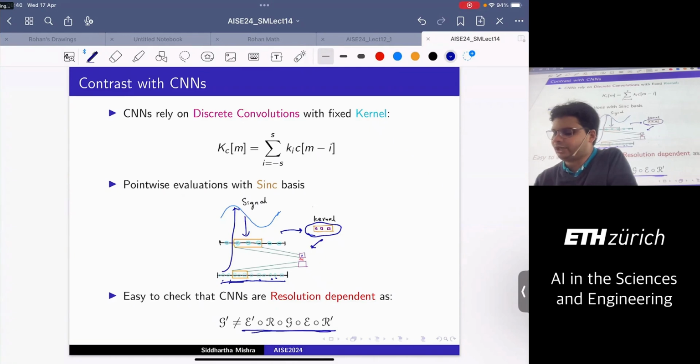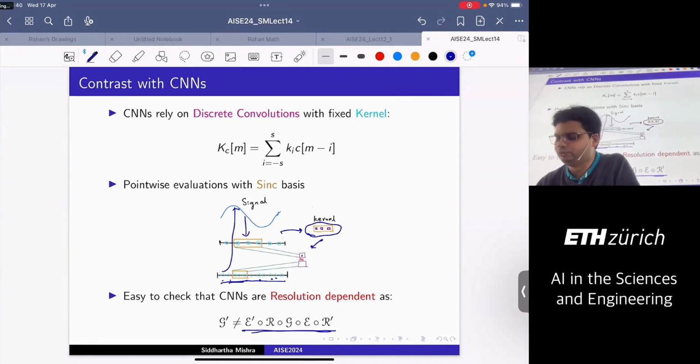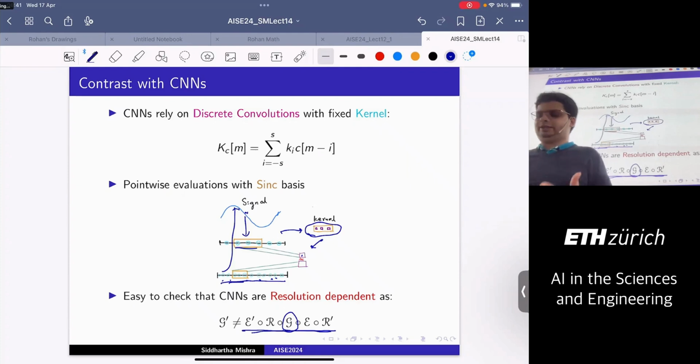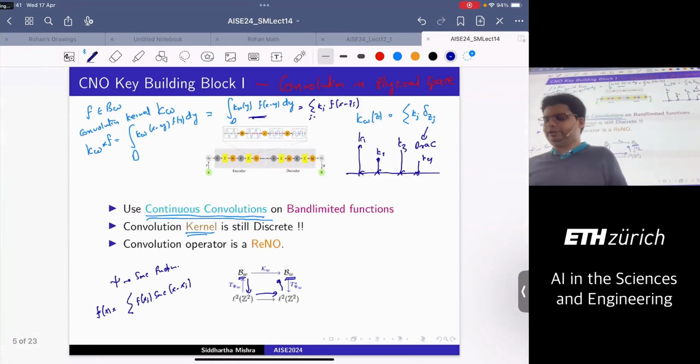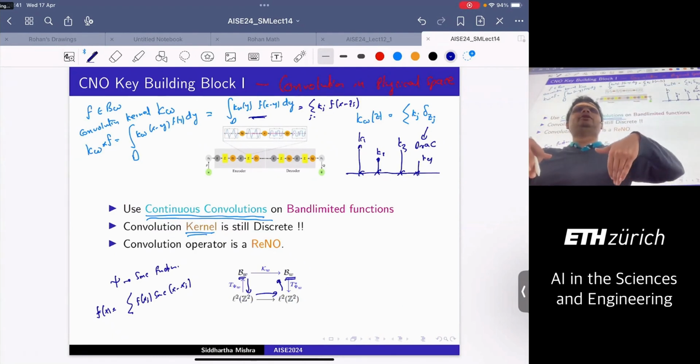You start with your discrete inputs, pull them to the continuous function space, then resample them to the coarse grid, which was your original grid where the kernel is defined, apply the kernel, push it up again to the continuous case, and then go back. This is the reason why, by working with these discrete kernels while keeping the convolution kernel fixed, but resizing your input functions back into the size of the convolution kernel, you are able to enforce that this ReNO property is satisfied.